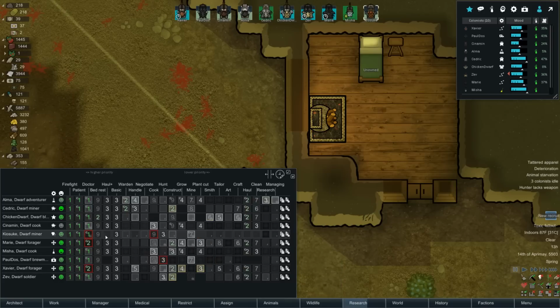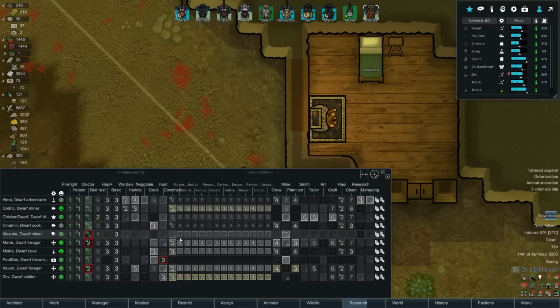Do I want Kiyosuke really to do anything else here? For the most part, no. Let's get cooking off completely. Why is Paldos even on cooking on a 9? Well, he's got a skill of 12, actually, is why. Kiyosuke, however, does not need to be doing that. Hunting really does not need to be done by him either. Construction actually would be fantastic. If we could bump that up to like a 3 and then go down to 2 on everything here.